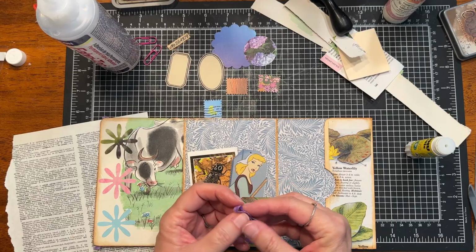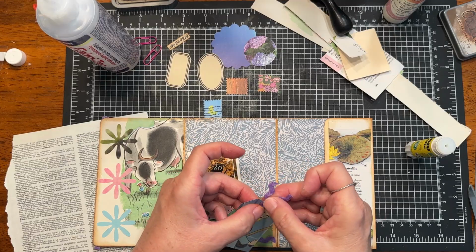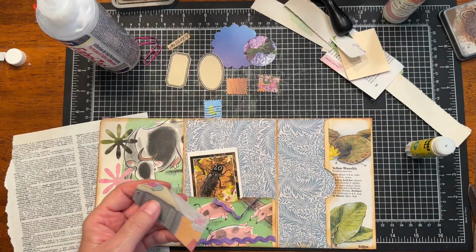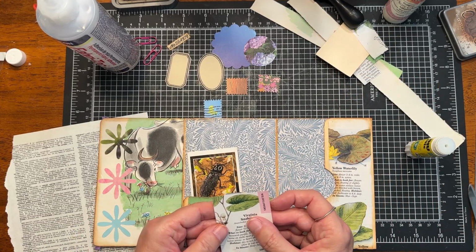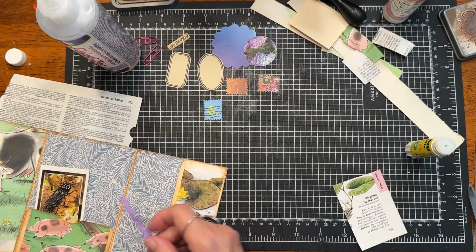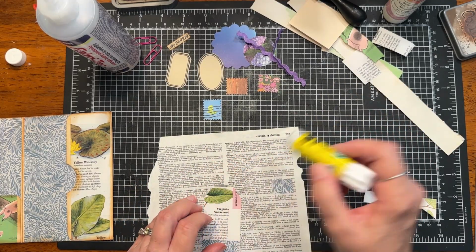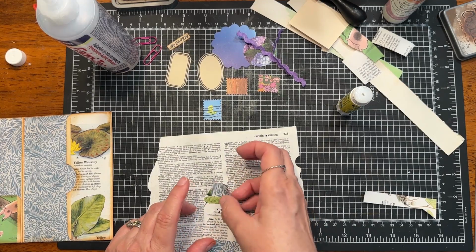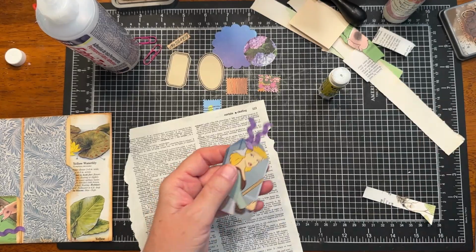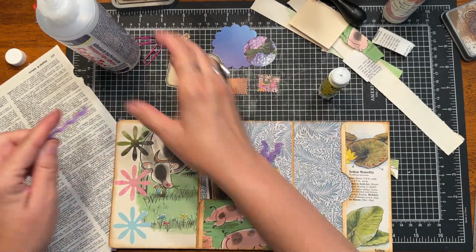Ooh, and let's get our stapler out and make a little tag topper on this. Do I want to fortify that a little bit? Yeah, you know what? I might back that with some paper because it's kind of thin. Maybe that seems a little extra, but let's do that. Ooh, we got a little bit of that too. And there's a little bit here at the top that didn't get covered. So we're just gonna do that. Okay, this is the other little extra piece. Okay, there's our little tag. Put that in there. Let's glue this on.